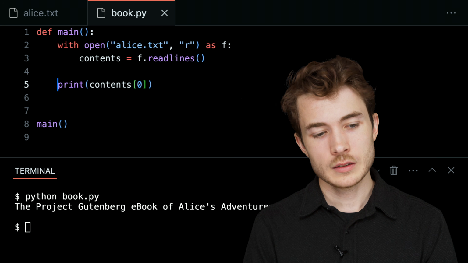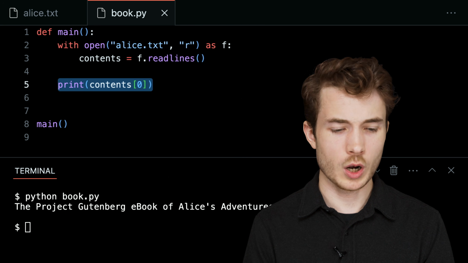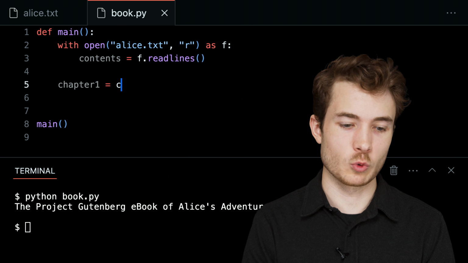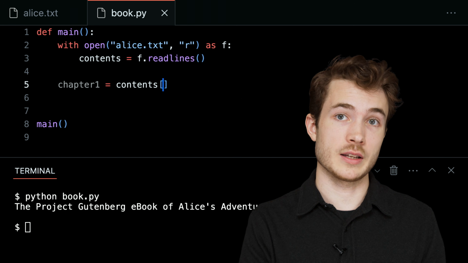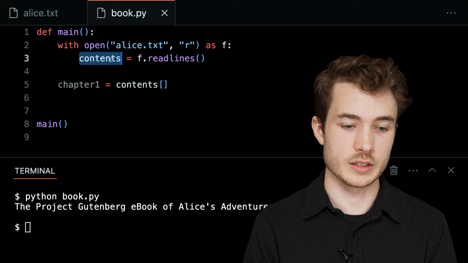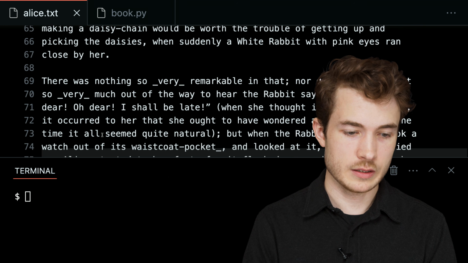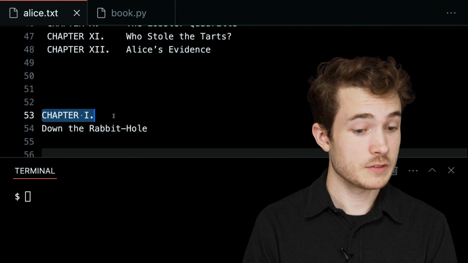So let's see. I wanted to get back just the lines for chapter 1. So I wonder if I could make a new variable, maybe call it chapter1, and then take some subset of the contents, of the lines that I have in this contents list. Well, let's go back to our file. And we said that in this case, chapter 1 began on line 53.